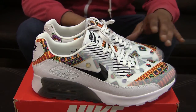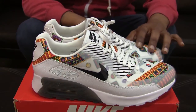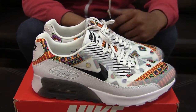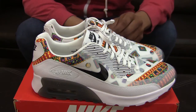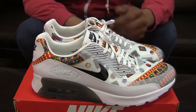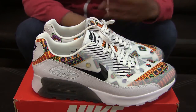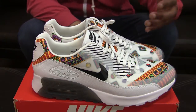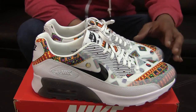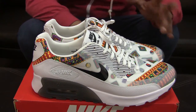I just absolutely love this print on the shoe — the Merlin print — really really nice. For those of you that don't know, Liberty is basically a shop or boutique in the UK on Regent Street, if I'm not mistaken, that opened in 1875. Ever since then they've always offered some really beautiful fabrics with really nice prints on them, and this pack is by no means any exception.